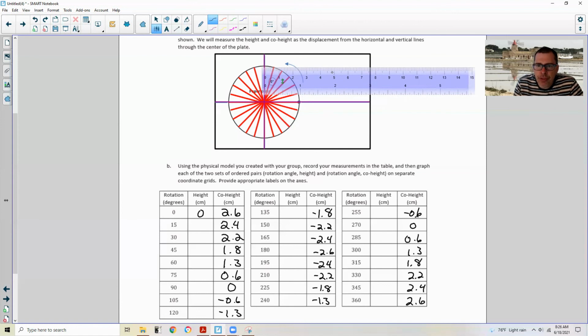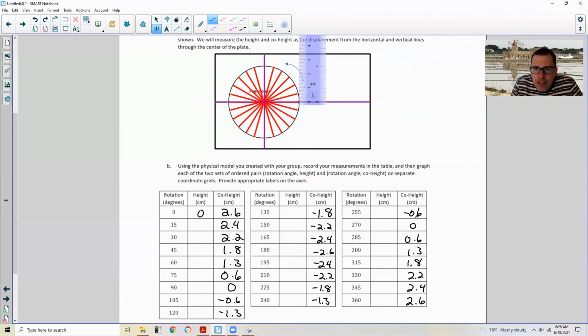And now I need to do 6 of them for the height, which is my y value, height 0 centimeters. And then I just come over here and now I'm measuring how far they are from the x-axis. And that looks like 0.5 or 6. I want to get that. No, I guess it is 0.6. Okay, so that is going to be 0.6. And again, we only need to do 6 of these.